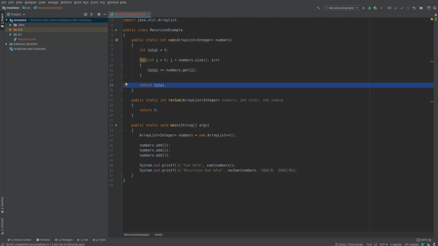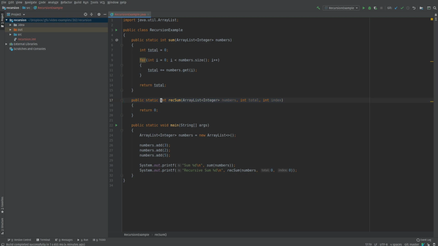So that's the goal. Now, when we go to do this recursively, I've set up a separate function here. I'm going to do the exact same thing. I'm just not going to use the for loop. I'm going to call this static method recsum from itself. So we'll see. I need to keep track of the same information, and I need to start in the same conditions. So that's what I've already done.